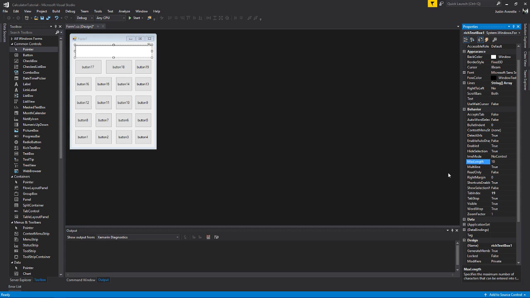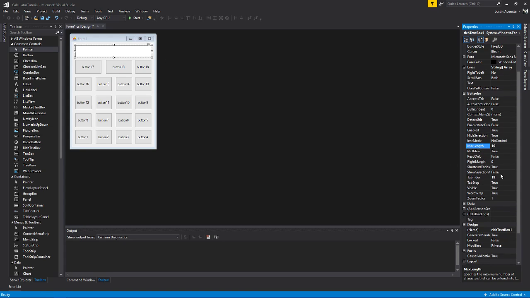I know calculators can go more than that, but for the ease of this tutorial, I'm going to make it 10. You can make yours 10 as well. If later you want to do something else with it, you can always increase the max length on that text box, and it can accept more numbers.